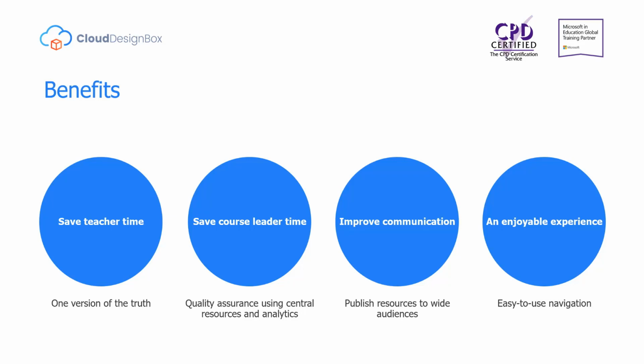So one of the solutions that we have is to centralize those resources. As a teacher, all of your resources are in a single place, and you can reuse them with all the classes that you and your colleagues teach, hopefully saving you time by having a single version of the truth. And also giving the course leader the confidence that people are using the best quality resources in their classes. We've also got some analytics, which we'll show you, on how you can measure how well staff are adopting Teams across the entire college.